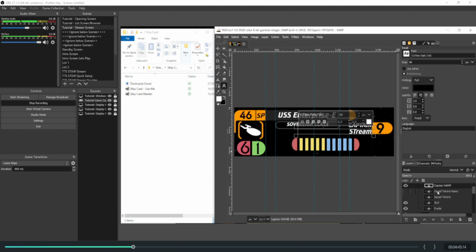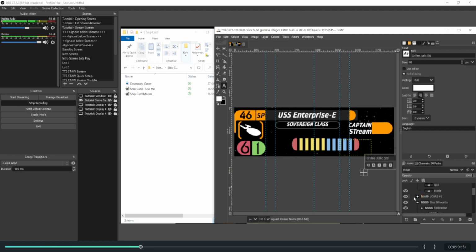Going further down, squad tokens, there's a hidden asset there, so if you ever got fighters, you can actually have those visible, the tokens, because they have a different way that they play. Captain skill should flash in there. L cars, these are all the L cars assets of the card. As you can see, I'm making them disappear and appear.